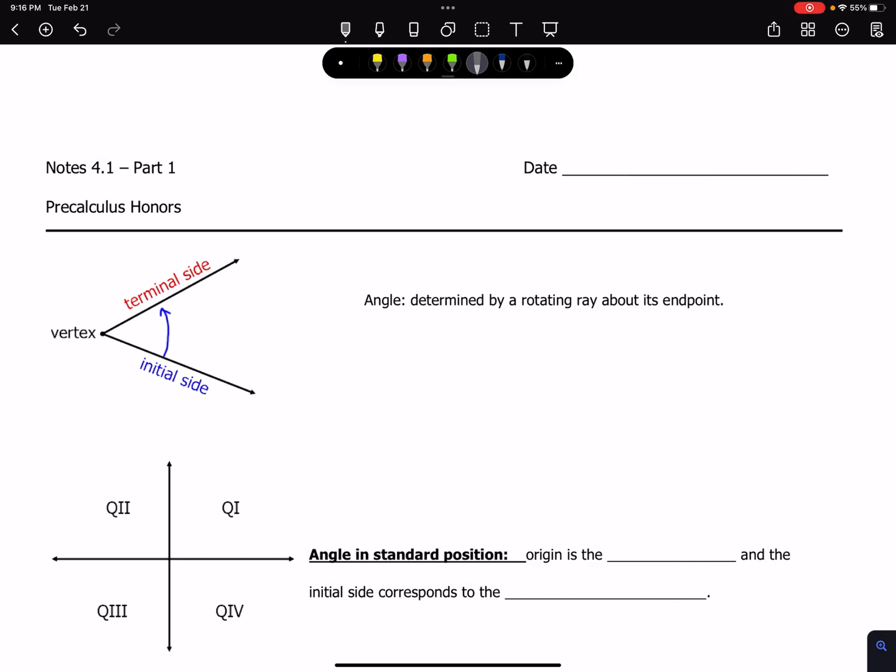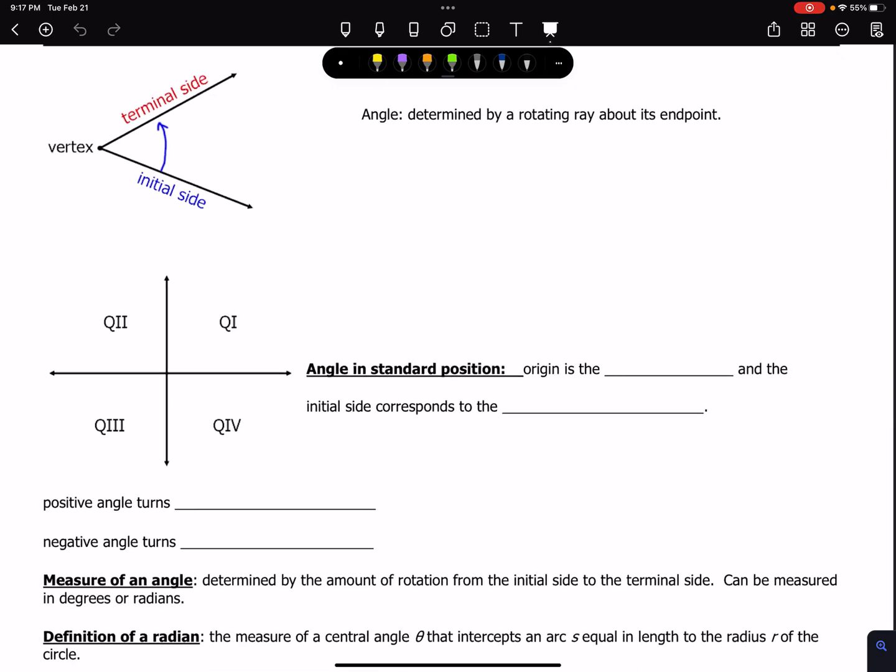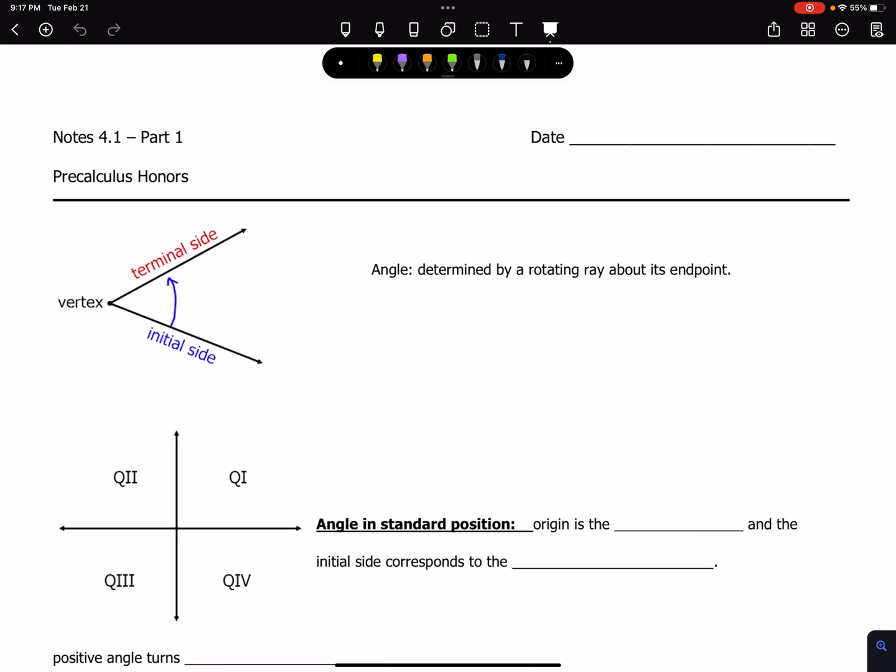In this lesson, we are going to start our work on trigonometry, or learning on trigonometry, and we're going to start with some simple ideas of an angle, putting an angle on a coordinate plane, and then moving towards the unit circle. So we're going to get some basic definitions and understanding under our belt.